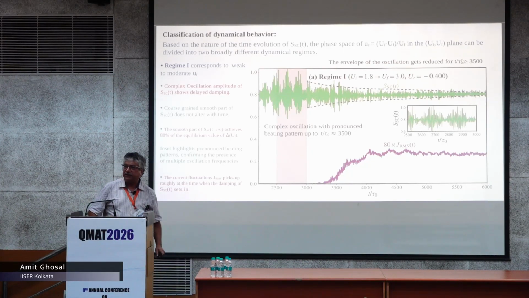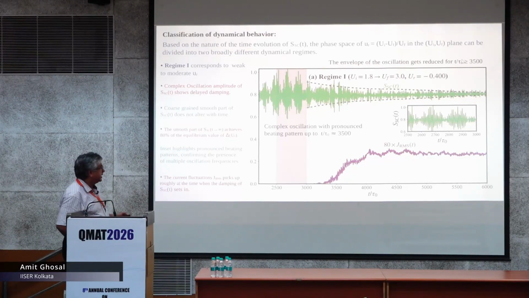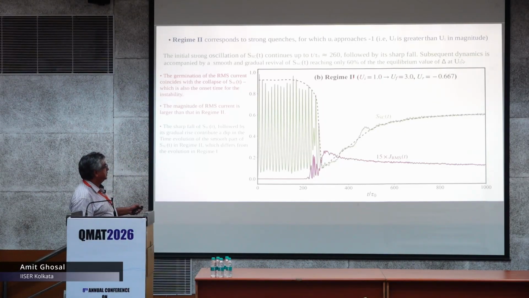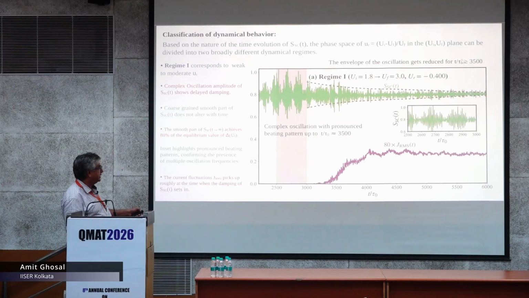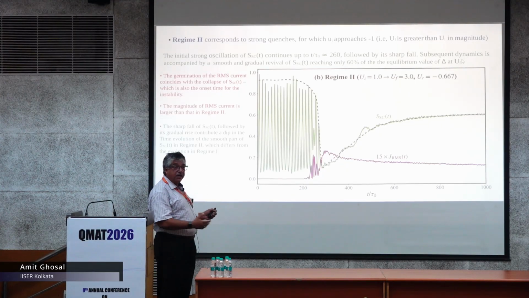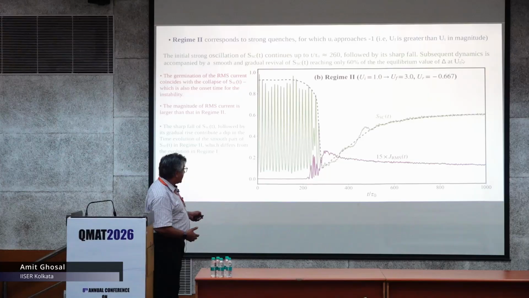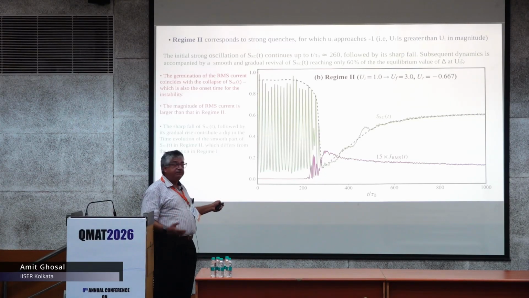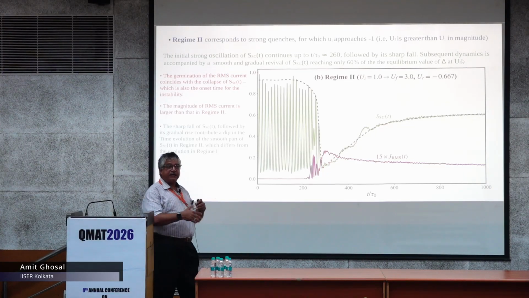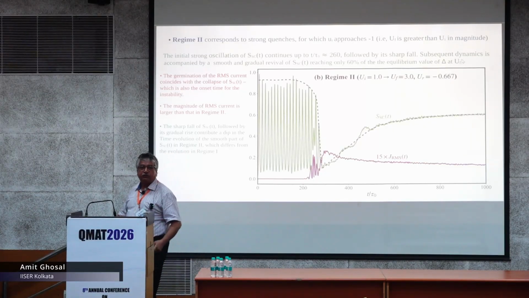That is what qualifies it to be regime 1 of dynamical behavior, and this should be contrasted with the other regime where the quench is stronger, compared to this value. This is larger. Here initially you will see seemingly a persistent oscillation for some time. This is very violent oscillation as a function of time, but spatially it will be completely homogeneous until a point where there is an almost collapse of the value of SSC, and then there will be a revival at a very long time scale, very slow and gradual.